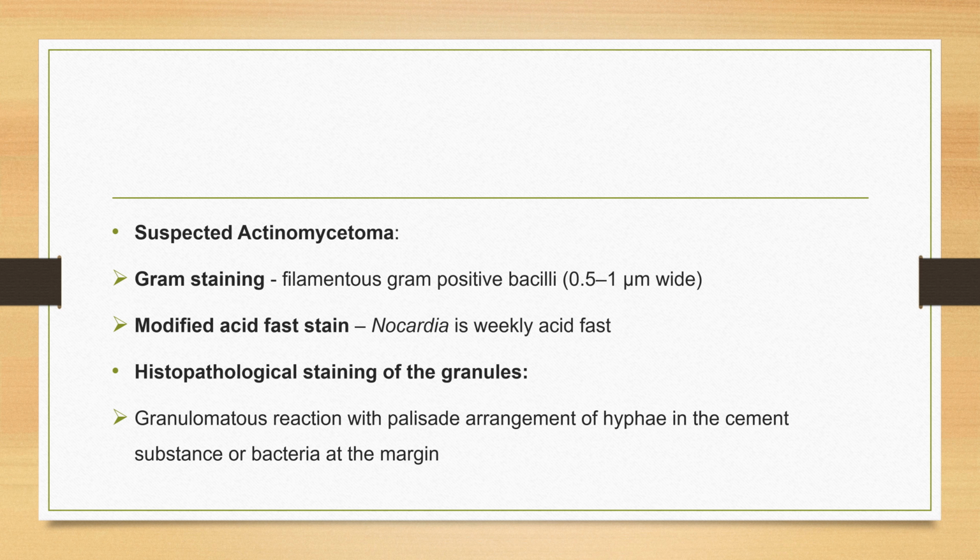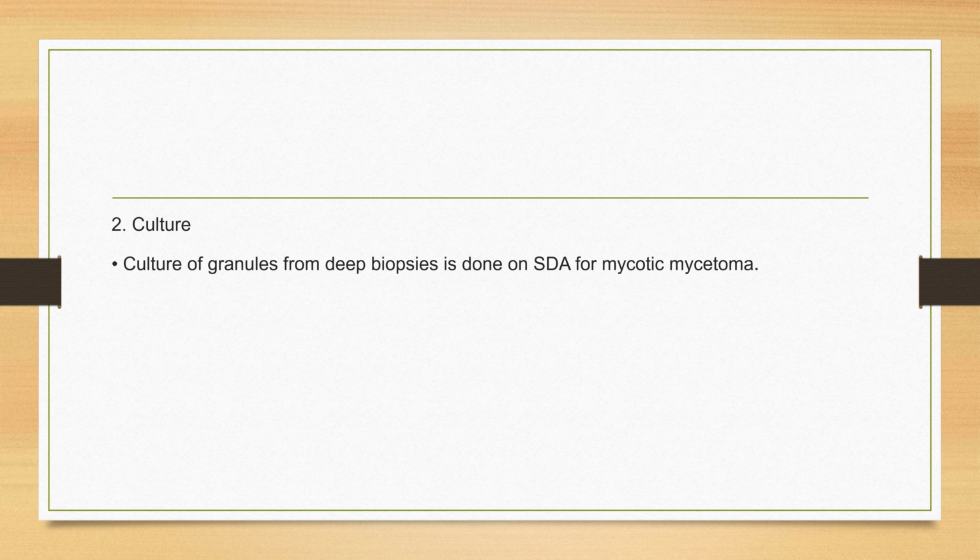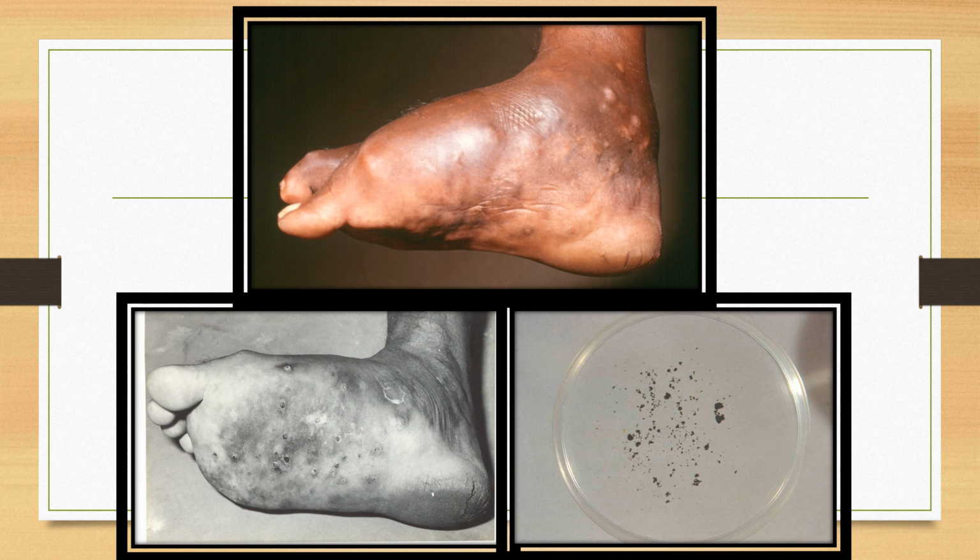Histopathological staining of the granules depicts a granulomatous reaction with palisade arrangement of the hyphae in the cement substance or bacteria at the margin. That means the hyphae can be observed in the cement substance in a palisade arrangement, whereas bacteria are seen at the margins. Culture of the granules from deep biopsies is done in eumycetoma on SDA for mycotic mycetoma. So here is the picture which is depicting the Madura foot.